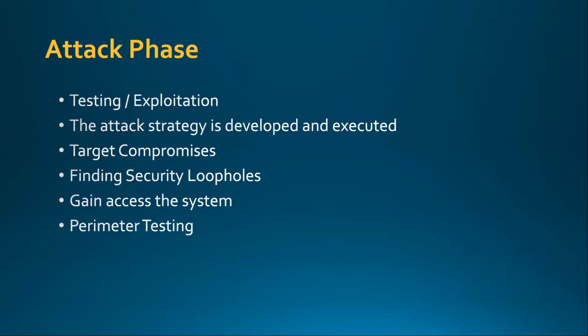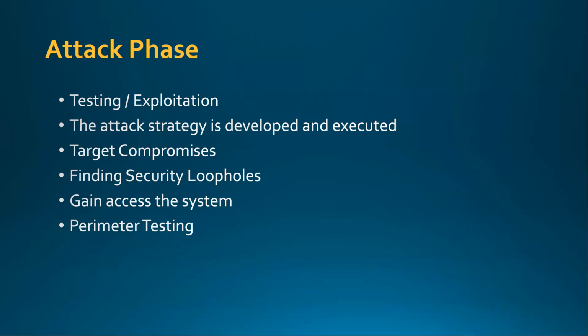Now what's the attack phase? Again, it is part of the second process, performing the pen testing task, but now you have all the required attack details and you are supposed to do the attack. So obviously testing and exploitation. It's not like we are illegally hacking something, but we try to pretend to be a hacker. We are checking our system security, testing and exploiting to see if the system is hackable. If yes, we'll change that security setting, and if no, very good, it's your suggestion that your company is secure. So the attack strategy is developed and executed.